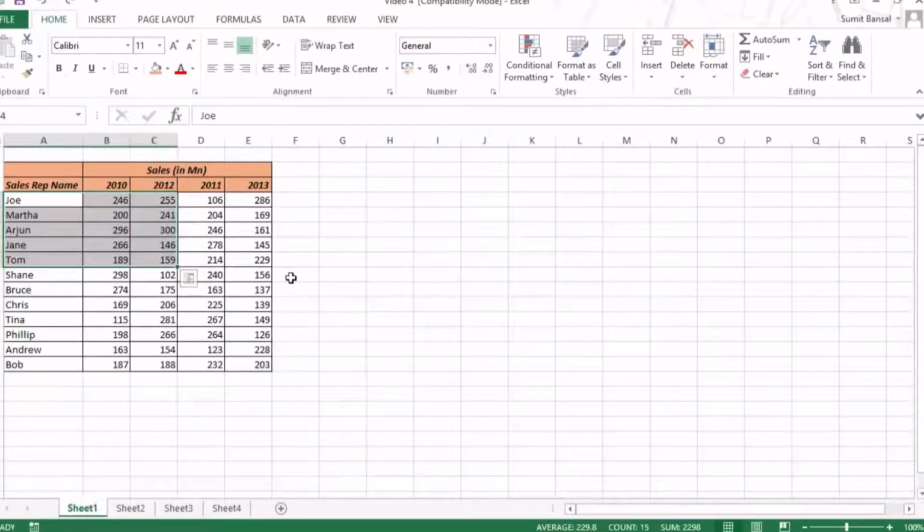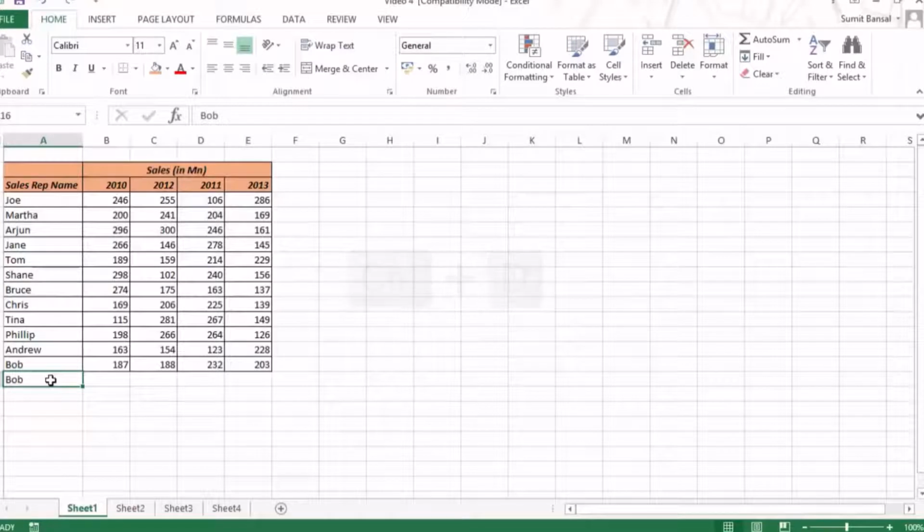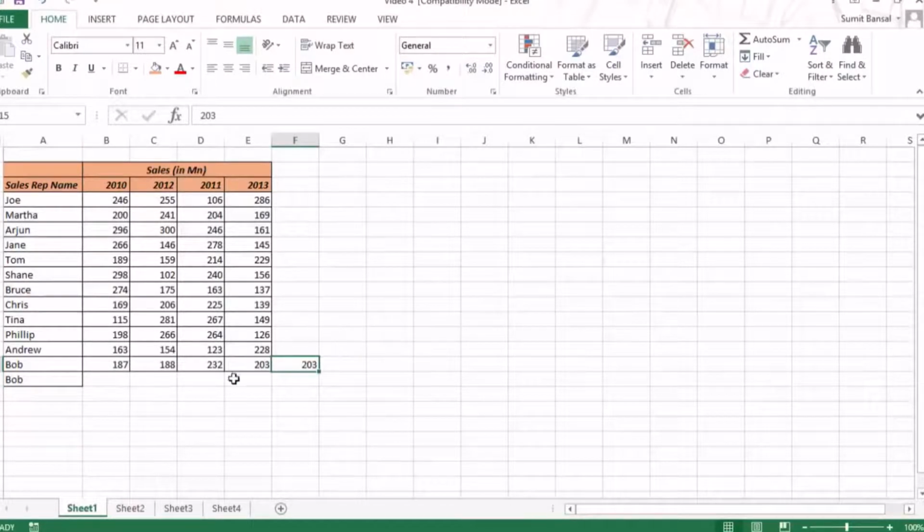If you want to copy data below the cell, so for example here I want to copy the same content which is above this cell with the same formatting and everything, I would just press Control D, which is the keyboard shortcut, and this gets filled. For example, again, if I want to copy this data to the right, then I would just press Control R. So these are two keyboard shortcuts that are sometimes useful when you're copying this data.